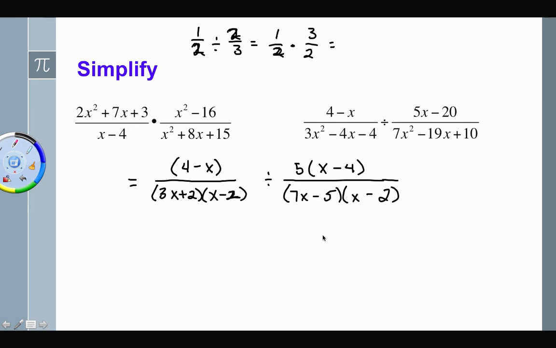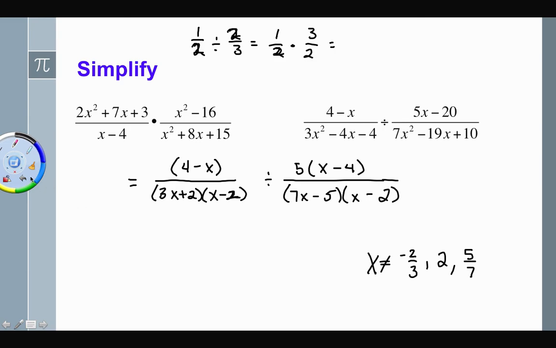All right, so from right here, we need to make the domain restriction statement. So x cannot be... okay, subtract 2, divide by 3. So this first one is -2/3. The second one is a +2. The next one here is when I add 5 and divide by 7. And the repeating x equals 2.